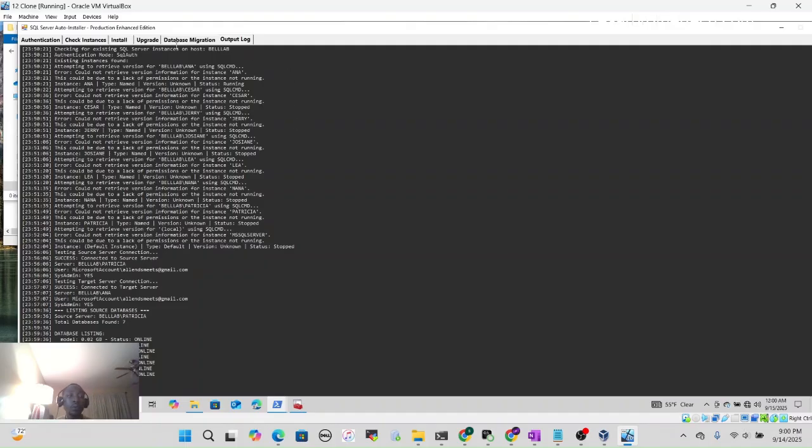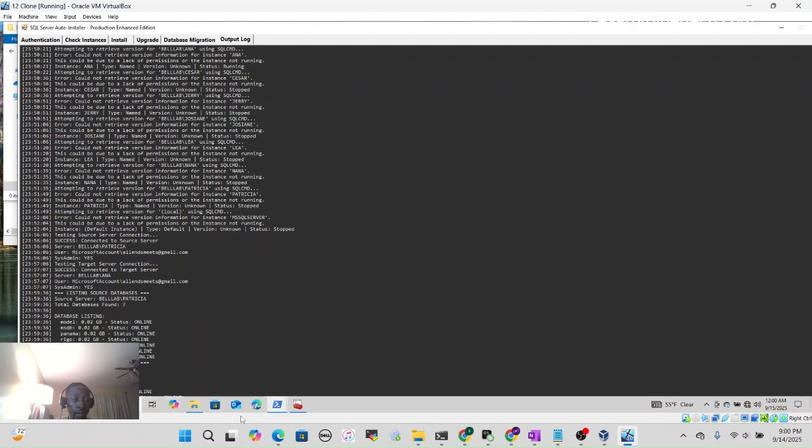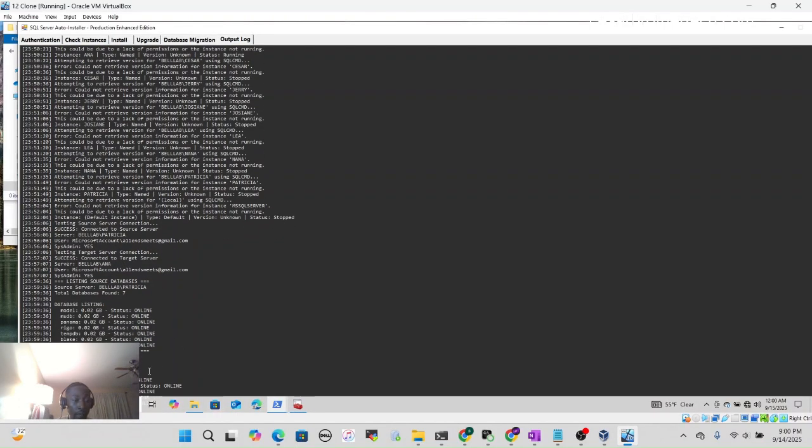So what we will do is move all the user databases, which means we'll move Blake database, Rego database, and Panama database to the target instance Anna. Let's go ahead and specify that. If we list the target database instance, we'll realize that there are only 5 databases found on the target database instance so far.